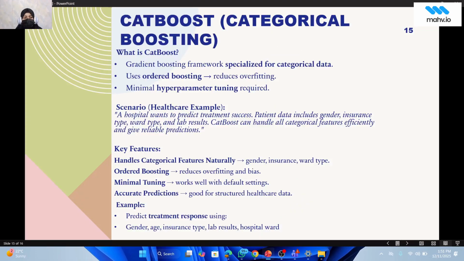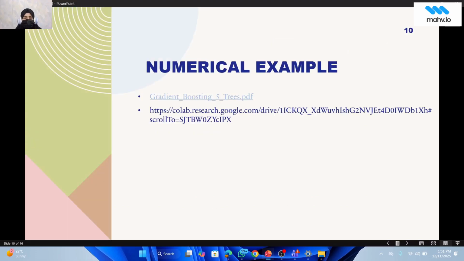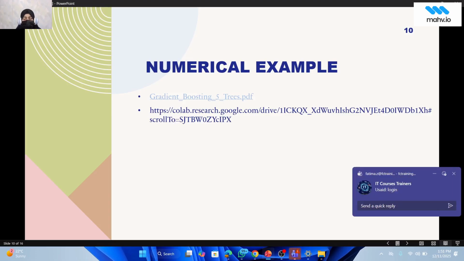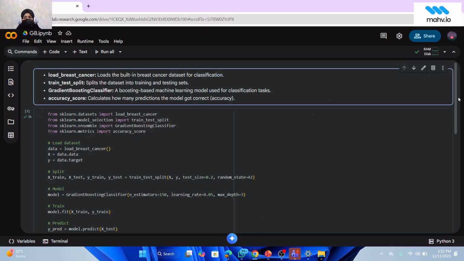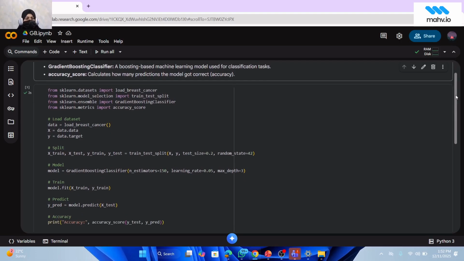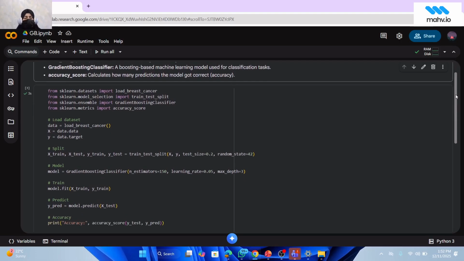Now let's go through the code. First of all, this one, in which we have applied the decision tree at the bottom. This is our code in which we apply the simple gradient boosting algorithm. The first thing is that I applied a classification problem, as we know that gradient boosting fits greatly on classification and regression. But now I have just tested the classification problem.